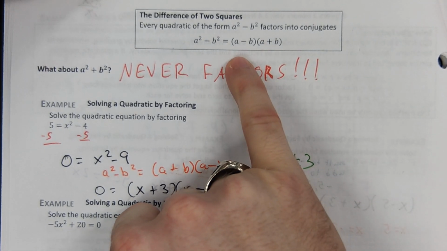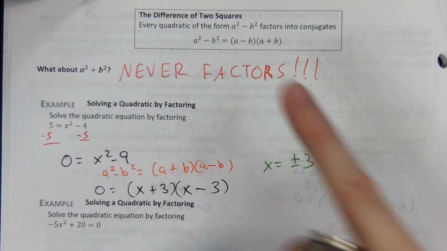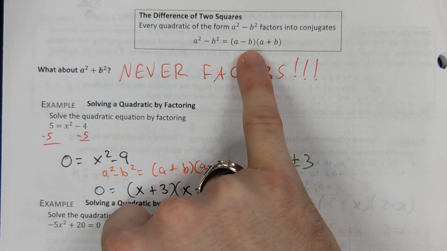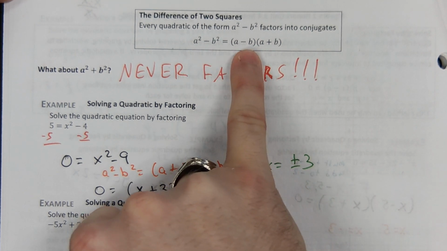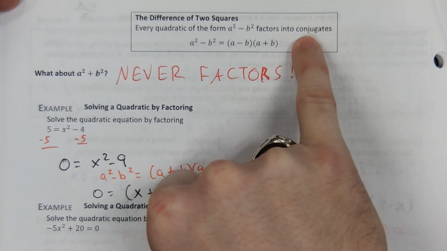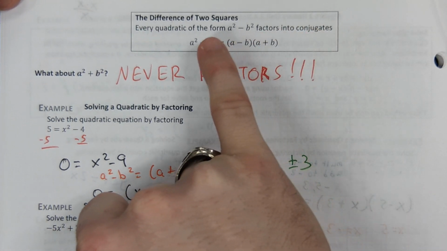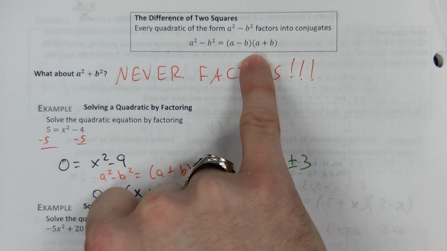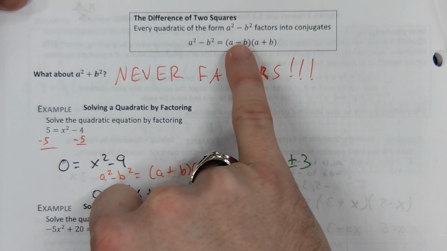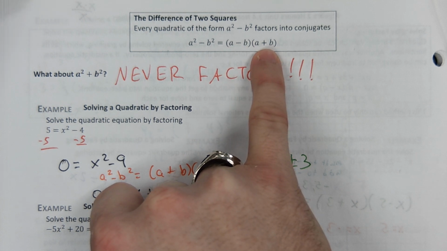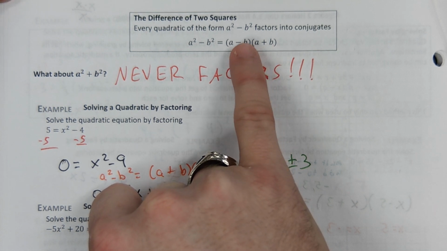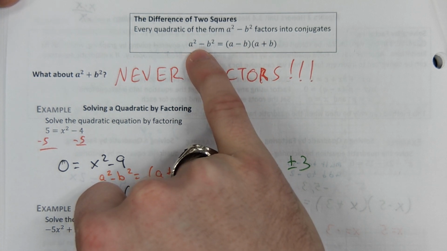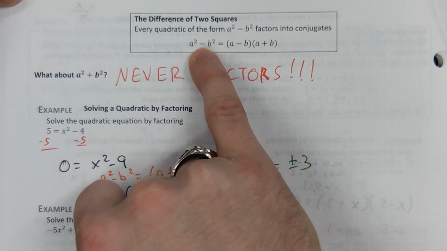This little box was part of our solving by factoring notes. What this box shows us is the difference of 2 squares factors to (a plus b) times (a minus b). And it specifically says these are conjugates. So if you have perfect square minus perfect square, you can factor that into (a plus b) times (a minus b). Order of multiplication doesn't matter. But these are known as conjugates, where the only thing that changes is the symbol in between the 2 structures. This is pretty cool because if you multiply conjugates, what you'll always get is perfect square minus perfect square. And that is extremely important to us.